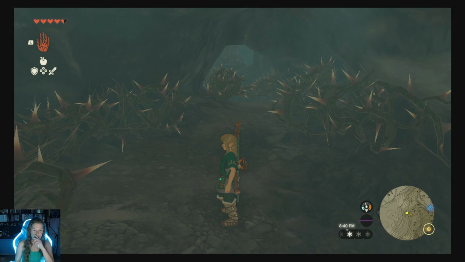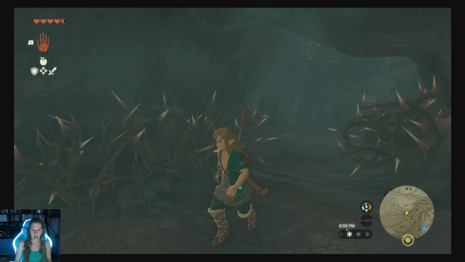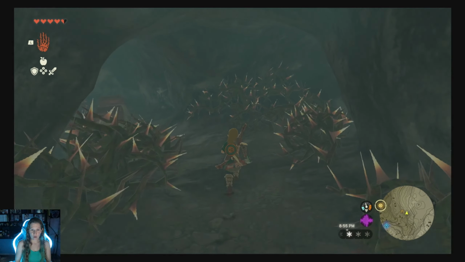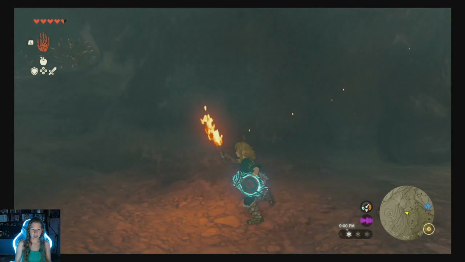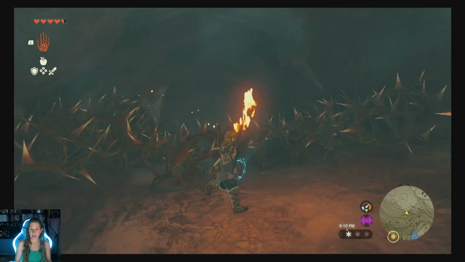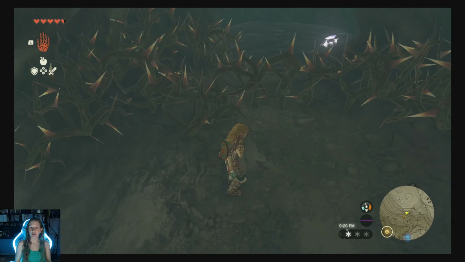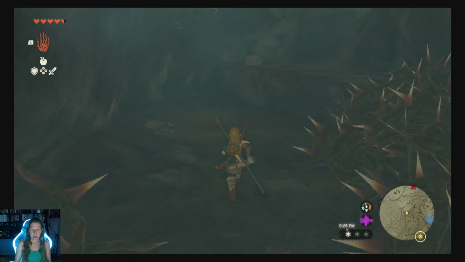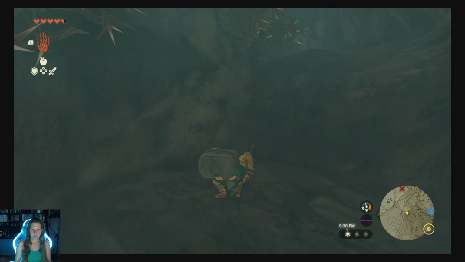All right, so this cave has thorns. So we can either be really careful walking through here or we can light them on fire. I don't have a torch and I don't want to waste my arrows. So let's catch this on fire. Is it gonna let us? Oh, it's not gonna let us actually. There was a bloopy up in there I wanted to get. Oh, there's a mushroom in there. I thought that was a bloopy for a second. Nope, nothing underneath of it.